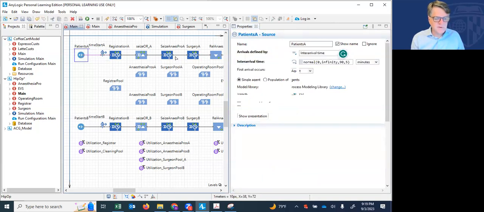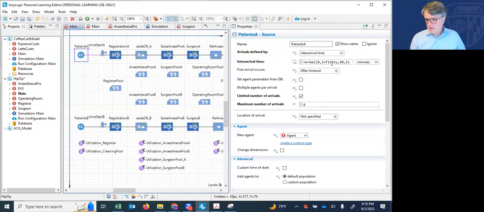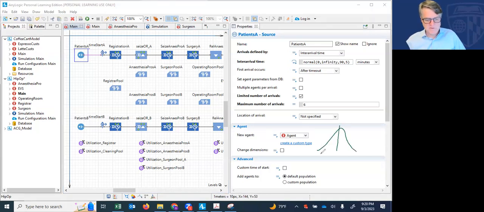So I just want to note I'm using the truncated normal distribution here. So if you haven't seen this before, the idea is, if we have a normal distribution centered at 90 with a standard deviation of 5, there is a possibility that we could get a negative number. But this structure here, where I put in the min and the max, 0 and infinity, just means that if you do get a negative number, what's going to happen is the software is going to come in and resample from the distribution until it gets a positive number. So this is the mean, and this is the standard deviation.